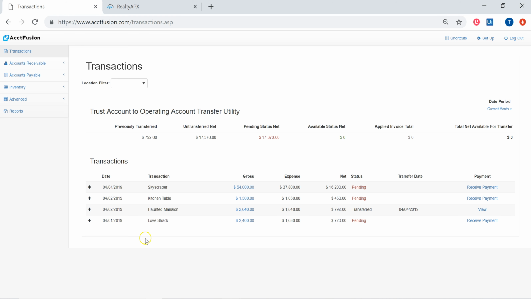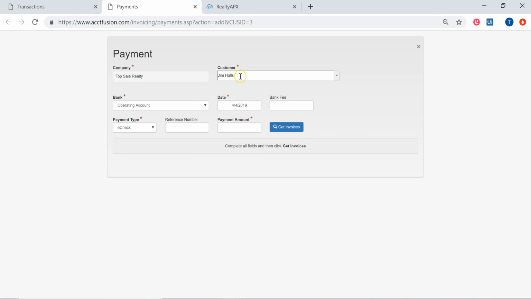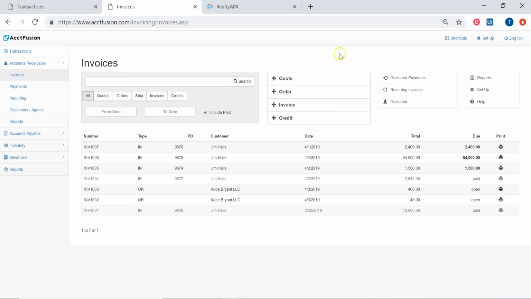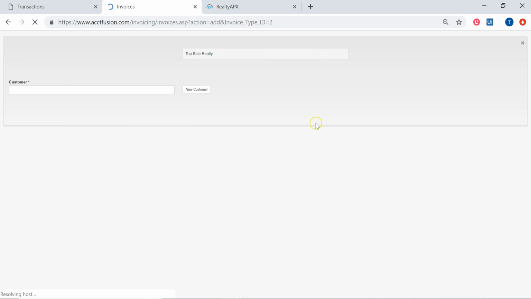We're going to want to make a credit for the EMD deposit on the title company that will use our reconciliation clearing account. Let's double check real quick who our title company is. So it's Jim Hall's. Now we're going to want to go to accounts receivable, click on invoices, then click add credit.